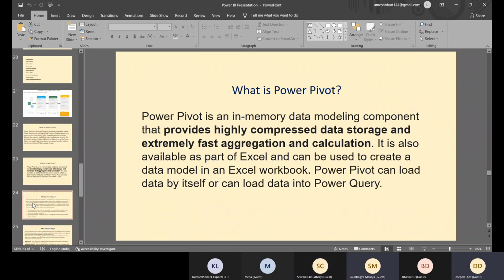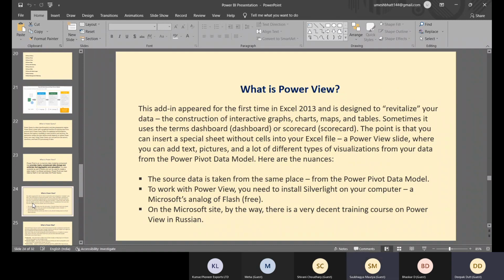Yes, sir. And we have Power View. Power View is basically showing your data in the form of different visualizations, right? You create a bar chart, line chart, and all sorts of visualizations, showing whatever is in the model, with the help of the different visualizations available with Power BI as default visuals, or as custom visuals imported from the Microsoft Marketplace. You will be able to show that in Power View.